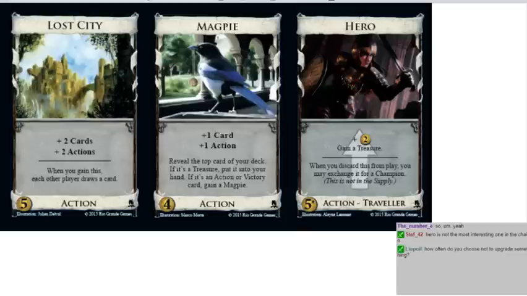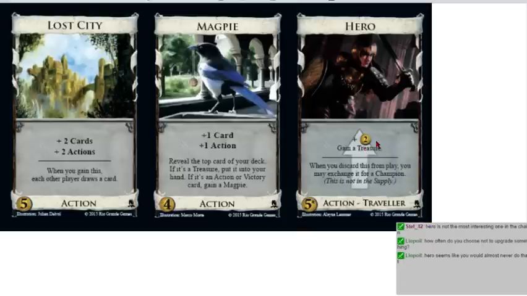Leopold says, how often do you choose not to upgrade something? I would say it's edge-casey when you choose not to upgrade something. Like, if Hero was the only gainer on the board, and for some reason none of the other cards in this chain were better than Hero at gaining the things that you wanted, then maybe you would. Yeah, I don't think I can comment on that.